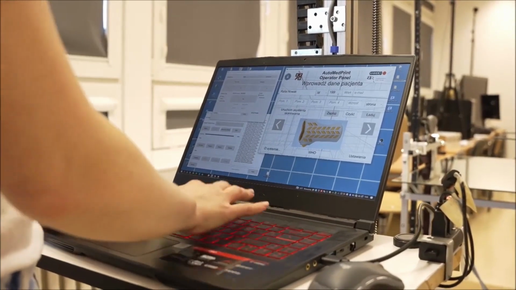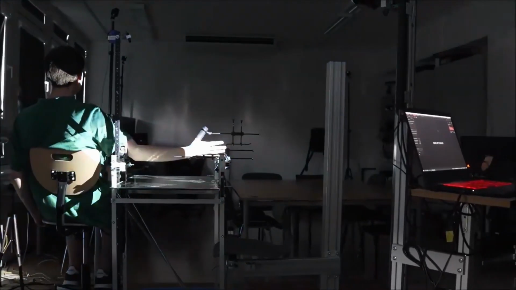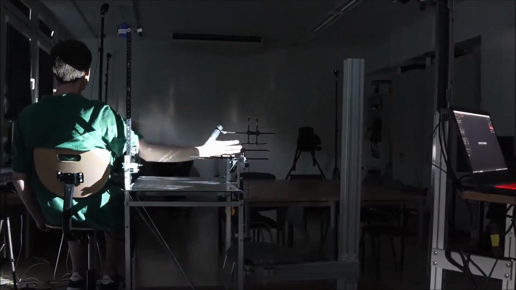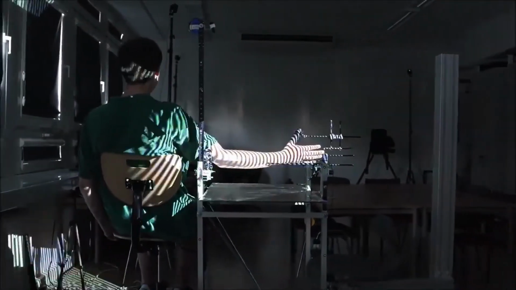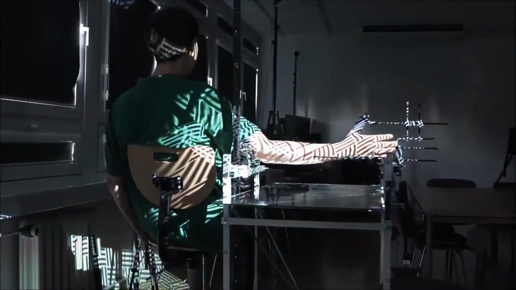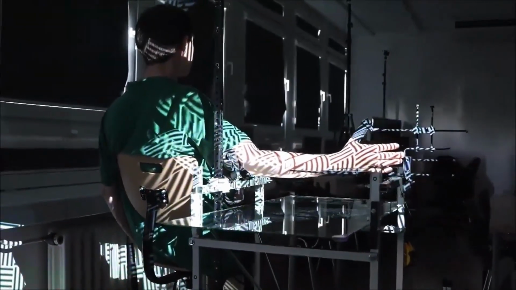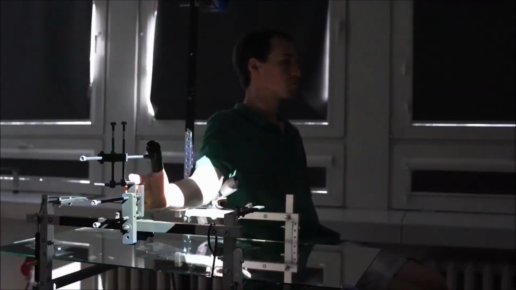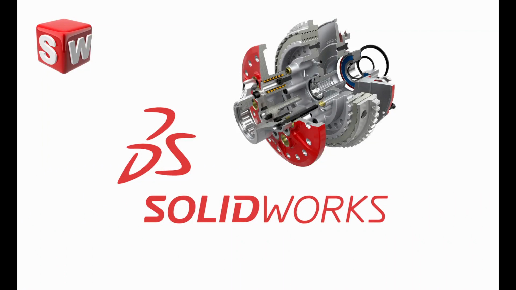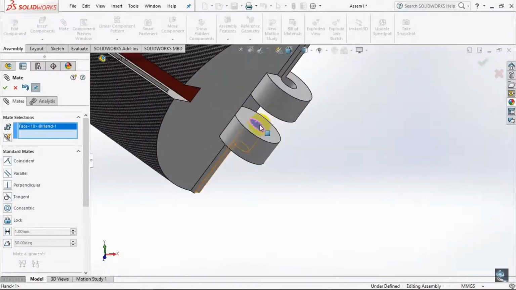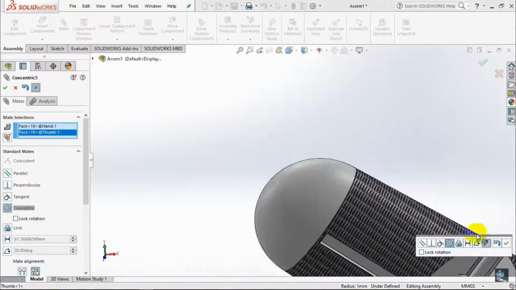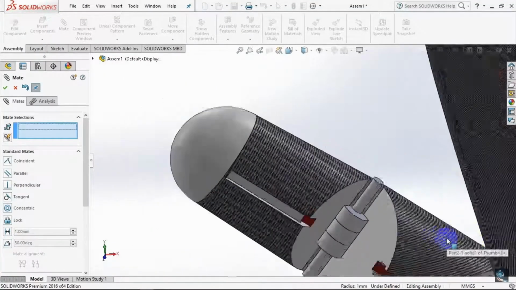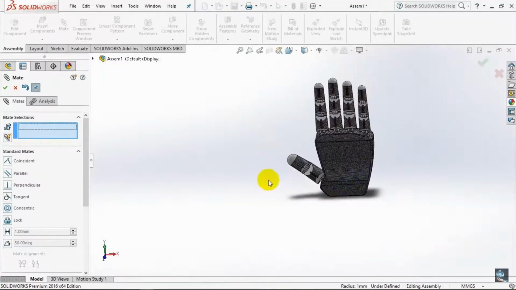Here we can see the scanning of an arm. We can also model an object in software called SolidWorks. Step by step.